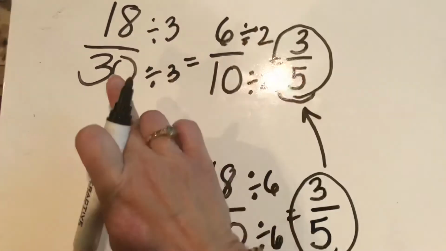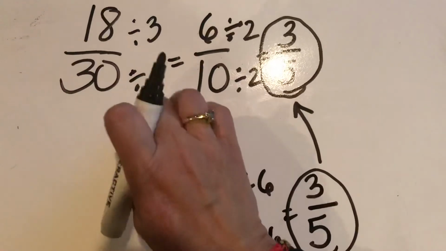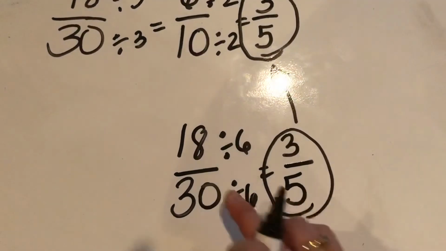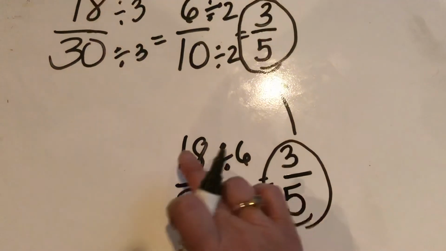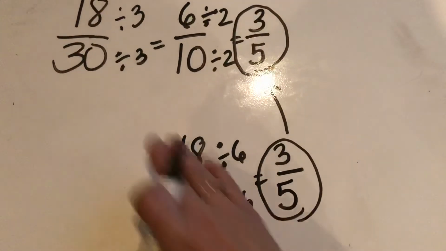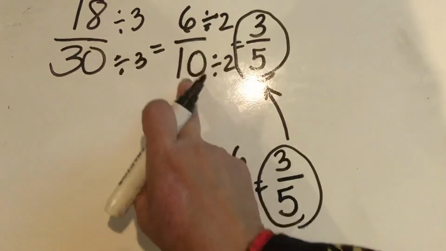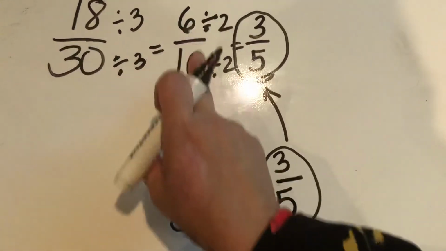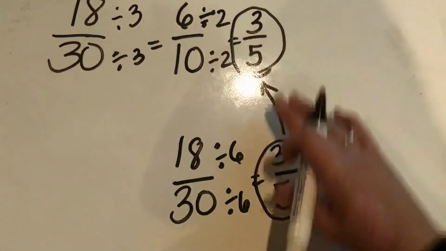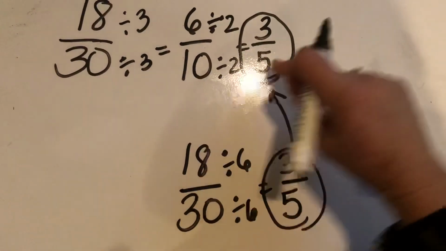In this problem, I had to divide by 3 and then divide by 2 because I didn't realize that was not the greatest common factor. I still came up with 3 fifths. In this one, I realized that 6 was actually the greatest common factor, and I was able to get to this number with just 1 step. So it doesn't matter, you're going to get to the same answer, but this one was 1 last step. So always when you get to the end, look and make sure that there isn't another factor. You can go 2 steps, 1 step, you still come up with the simplest form. This is not simplest form, this is. Okay?